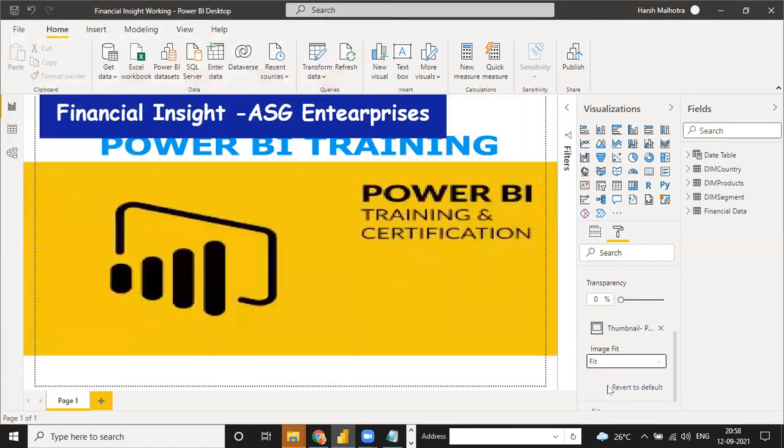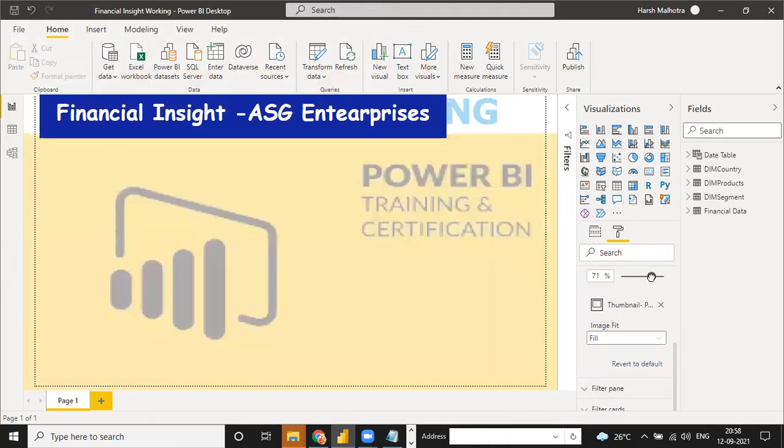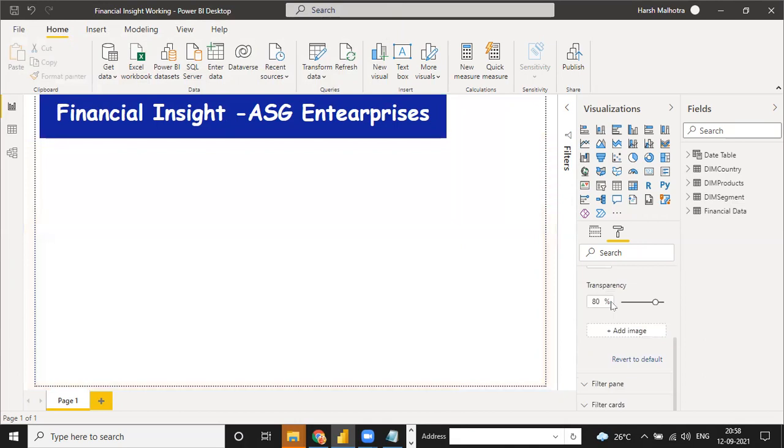For normal, you can choose fit, which means your image fits directly. Or you can choose fill. You can edit the image background, as well as change the color or make it transparent. If you want a lighter color, you can make it light here. Right now I'm going to switch it off because I don't need any images for this.